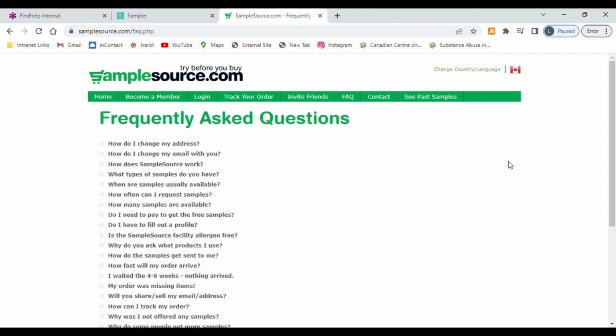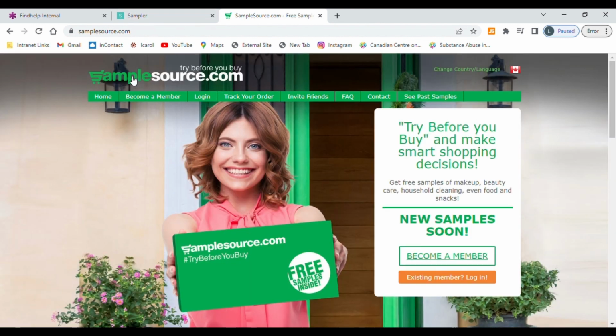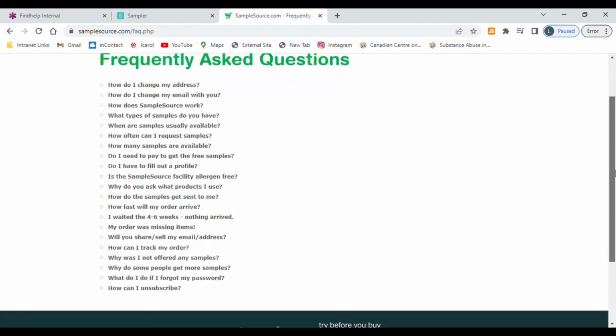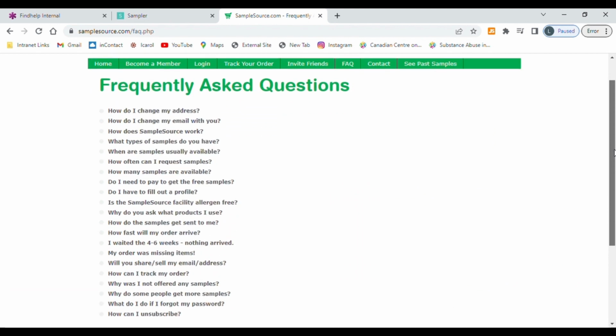But before I do, when it comes to Sample Source, guys, if you have questions based on what they ask you in the form to fill out your profile, you can come to the frequently asked questions. On the home page, you would just scroll over to FAQ, click, and then there's a list of questions that you can select from, and you'll be provided with an answer.